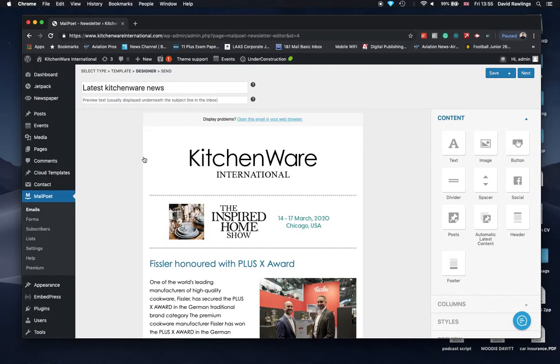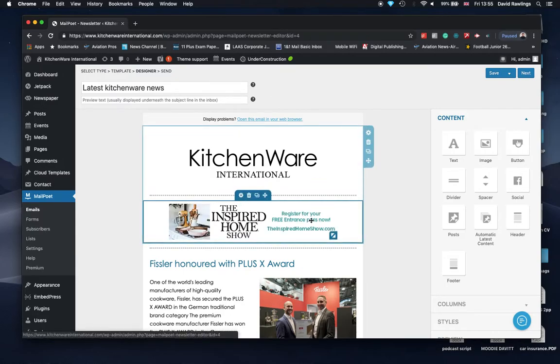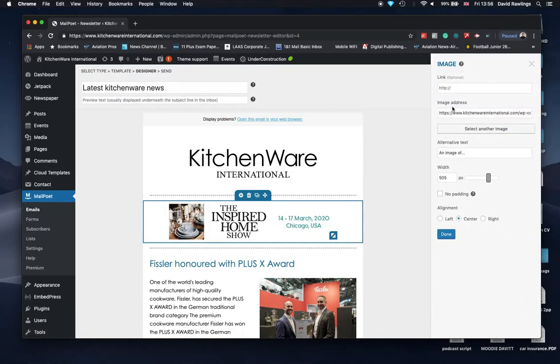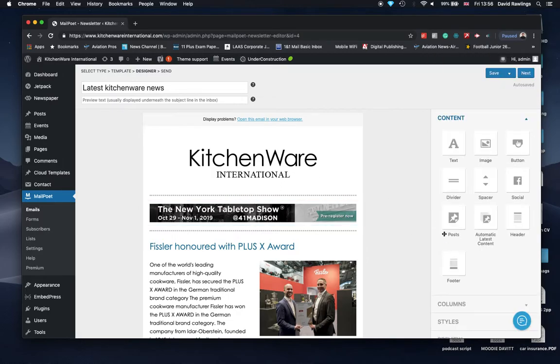Again, this process is quicker if you actually upload the image first and then copy the link prior to actually coming into the newsletter, because then you only have to edit it once rather than twice. So anyway, click on the advert. Where it says image address, just paste the new URL of the new image, and there you go, it appears straight into the page. And just click done. And it's as simple as that.